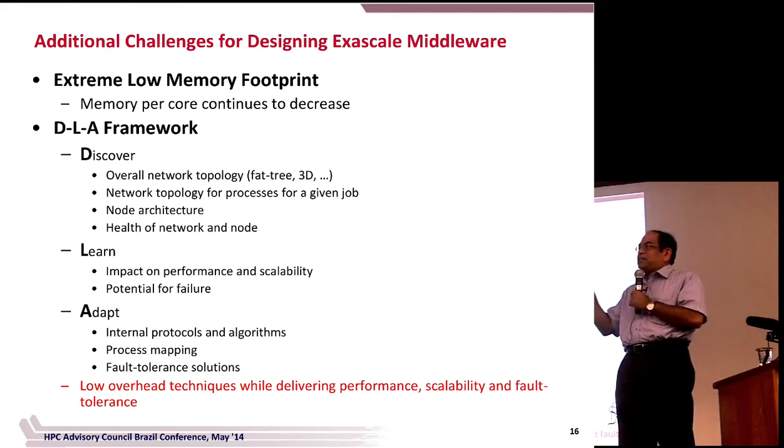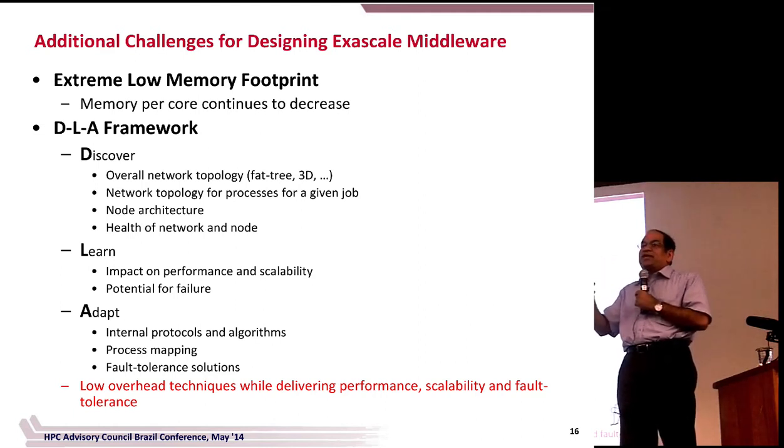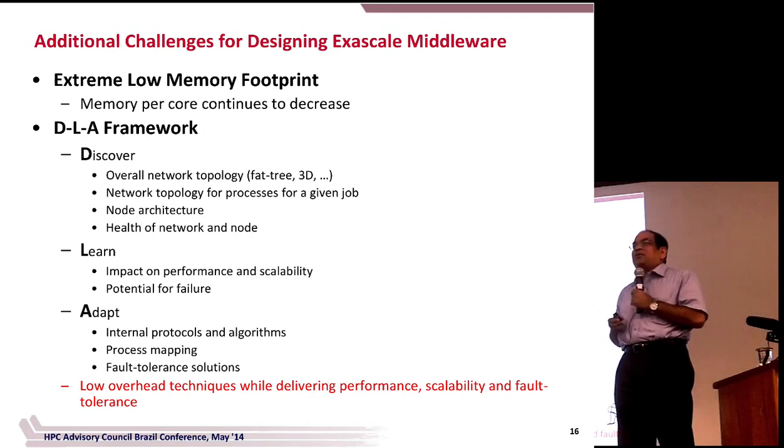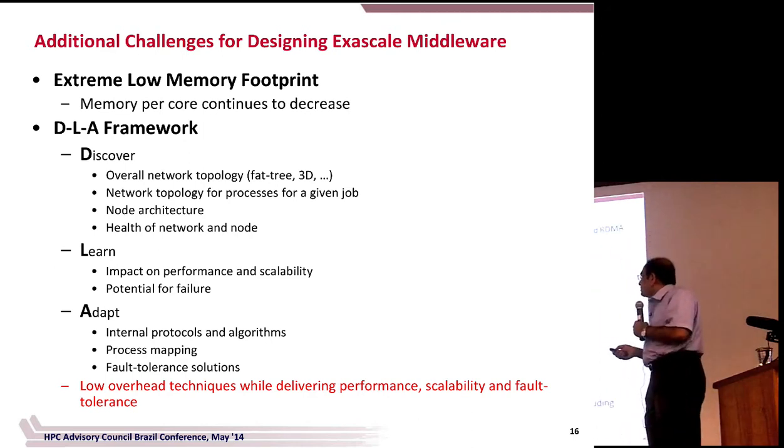And it may not be your end application. It can be only some particular libraries. So think of Fluent. As you know, Fluent is an ISV, and a lot of people use Fluent. So if you can optimize something at the Fluent layer, you will have impact on a lot of applications. Same thing with the MPI library. A lot of people use the MPI libraries. If you do enhancements within the MPI libraries, it gets translated to all these upper layers, the ISVs and end applications.